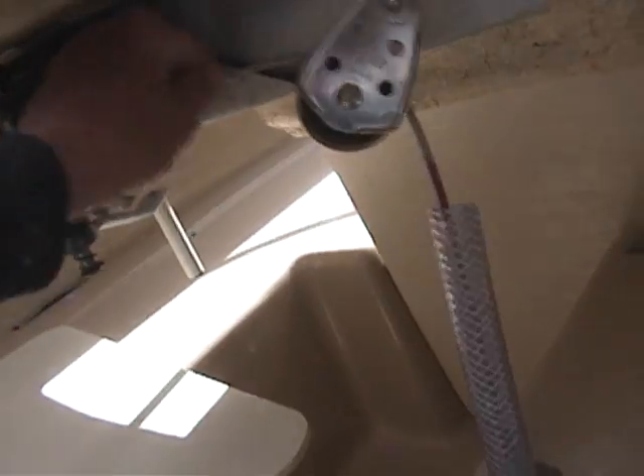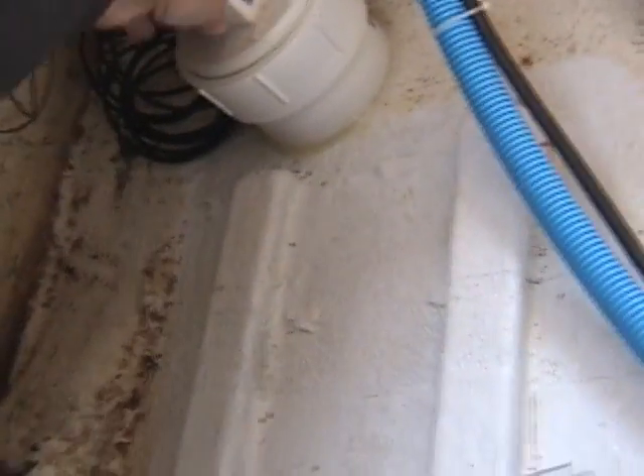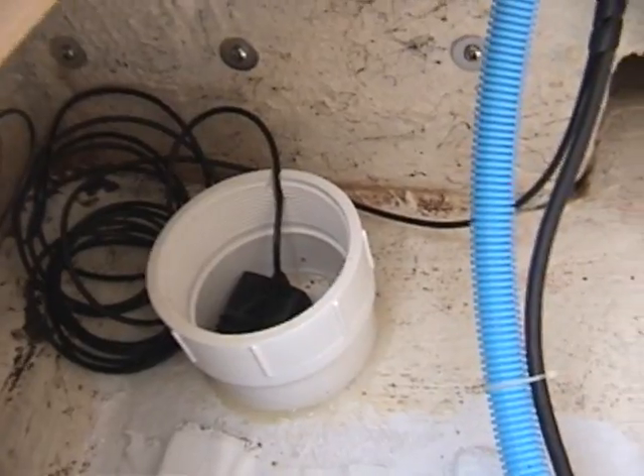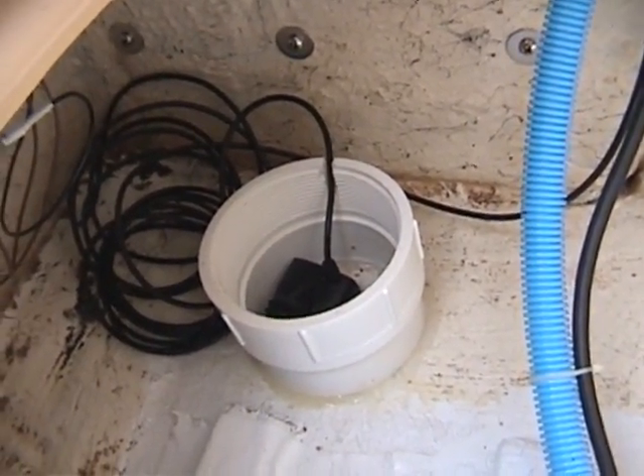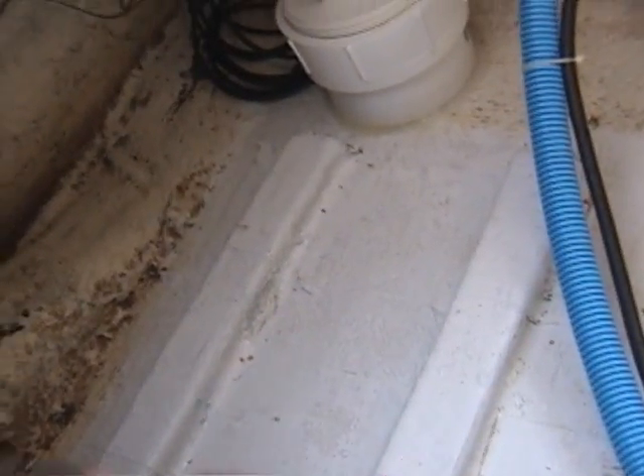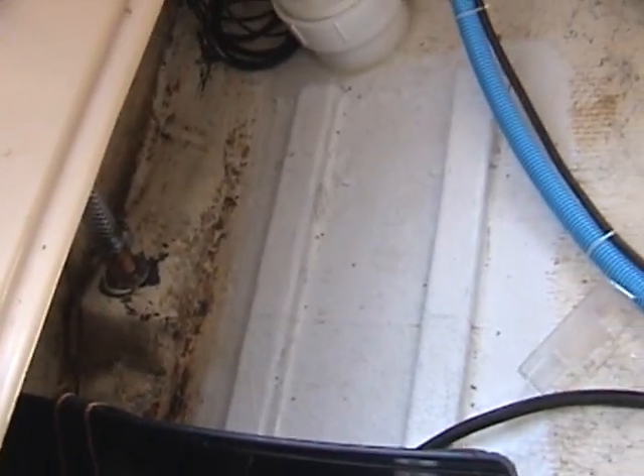New winch cable itself. My depth sounder is in here, which I will fill with water and glue it down, and then empty it out in the wintertime. I glassed in some one-by-two cedar to the bottom here to be able to screw my battery box down. And I can also add another battery if I so desire, but I don't think I'll need more than one right now. And I've got number four battery cable.